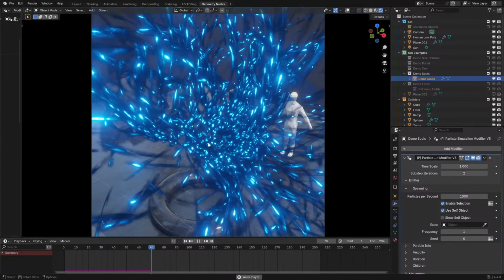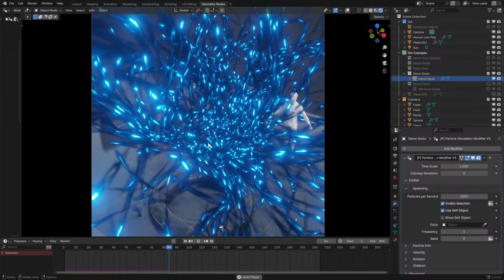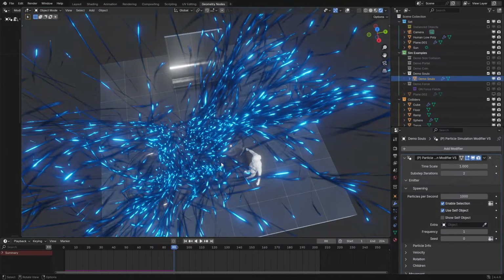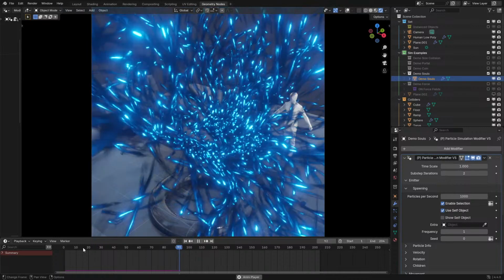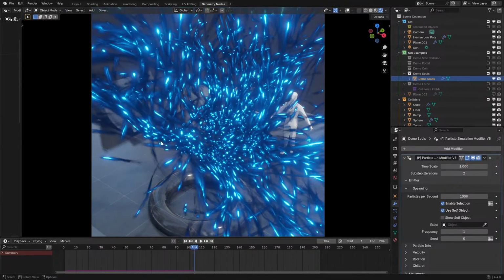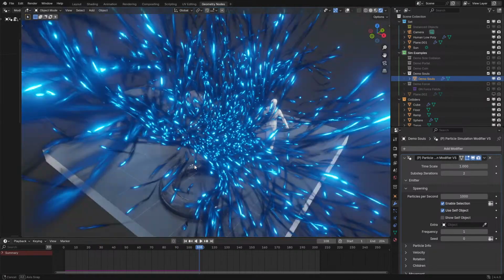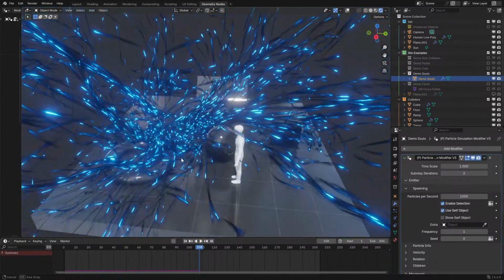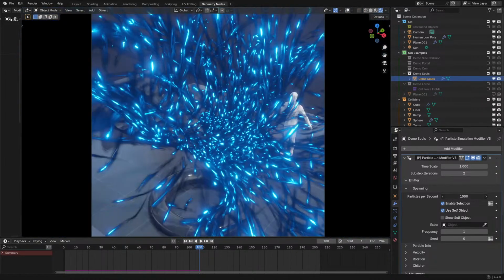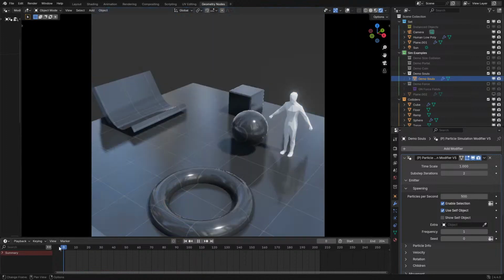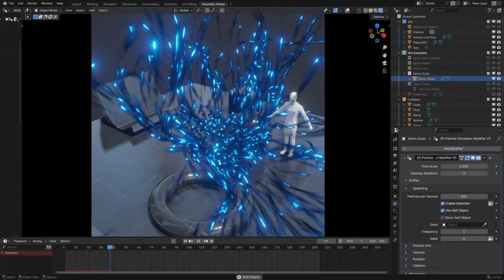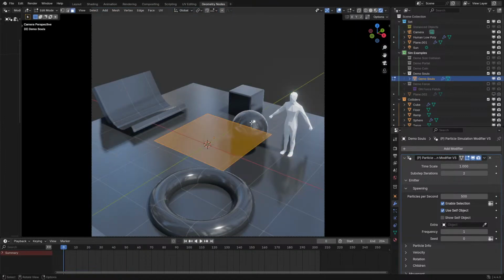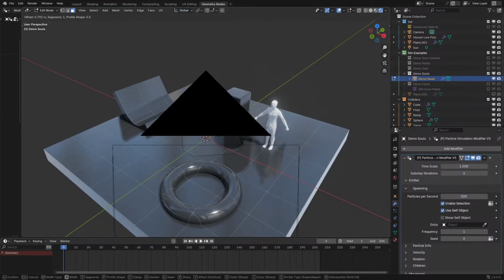Unfortunately, I cannot create GPU hair geometry to render the trails. Hopefully, eventually that comes in the future. Yeah, there we go. Oh, I want to render that and play it back, because look at that. Ooh, I love it. That's some cool stuff. Okay, let's move this back. Yeah, the spawner is just a little bit, I don't know, it doesn't feel fancy enough.